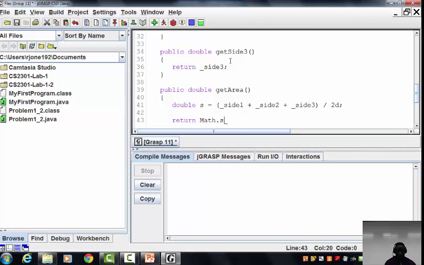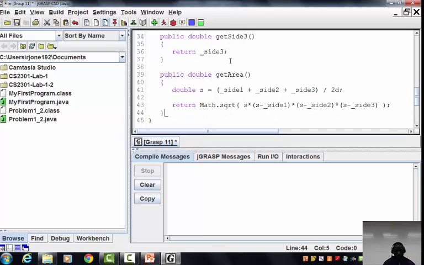Return math square root of all this good stuff that goes inside to compute the area. Okay, and hopefully I have that set correctly. S minus side 1, S minus side 2, S minus side 3.